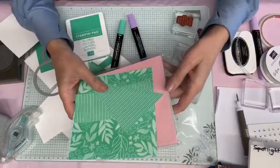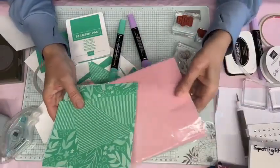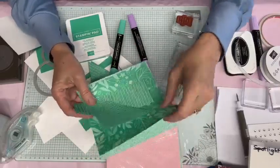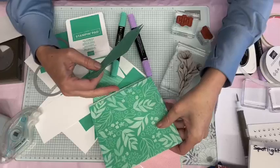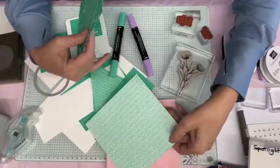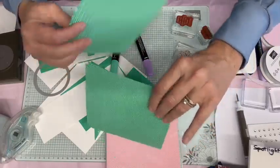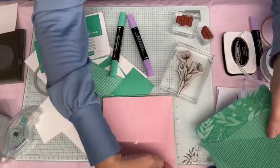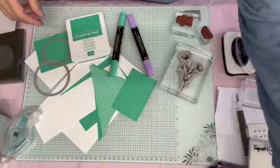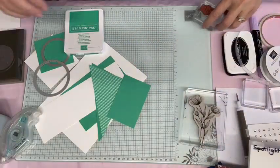I'm also using the Designer Series paper. So this is the 2024 to 26 in colour Designer Series paper. It comes in the 5 in colours, and there are different patterns. So there's this pattern with the leaves on, and there's this pattern with the stripes, and there's also this pattern here, and we have that little pattern with the circles as well. So you get the 4 patterns and the 5 different in colours. Right, I will put this aside and that aside and put all these bits around here.